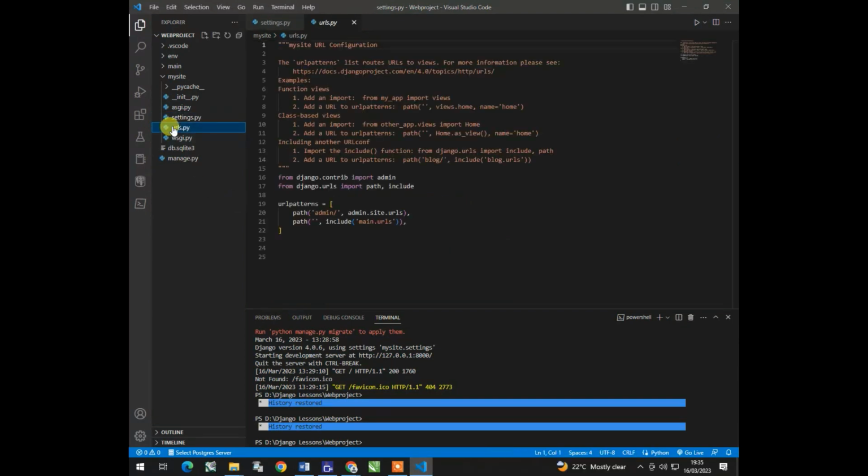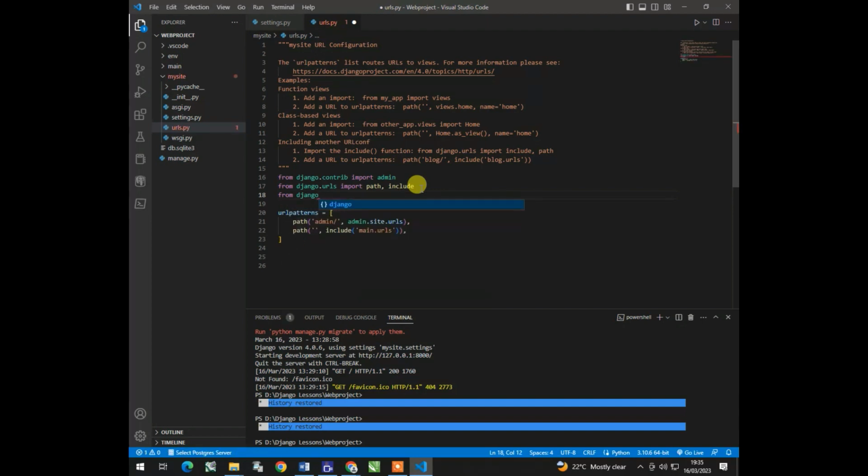We already have admin and the path and also include. So we are also going to add the static files import, from django.conf, then django.conf dot, sorry, let me correct this one.